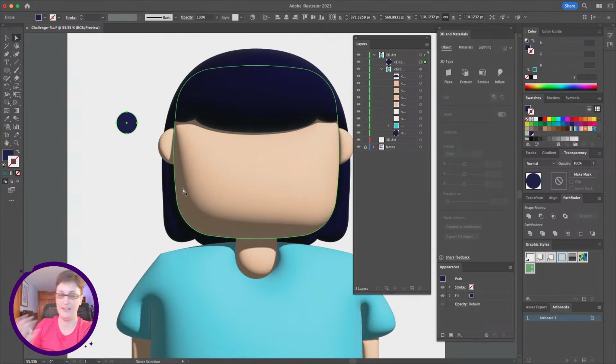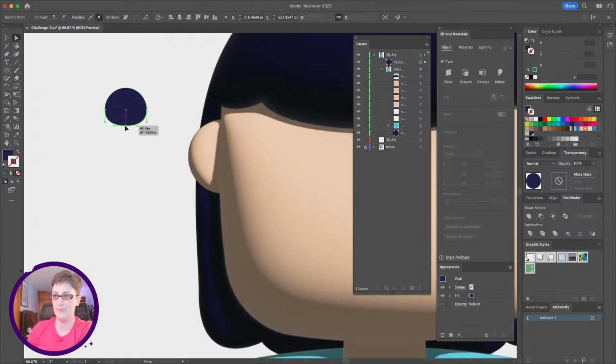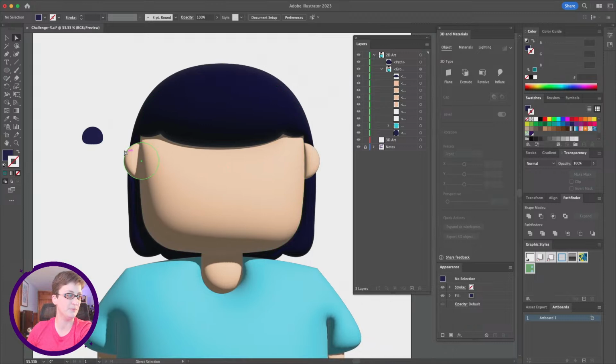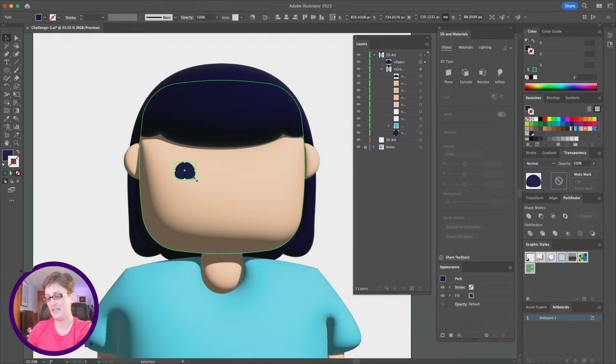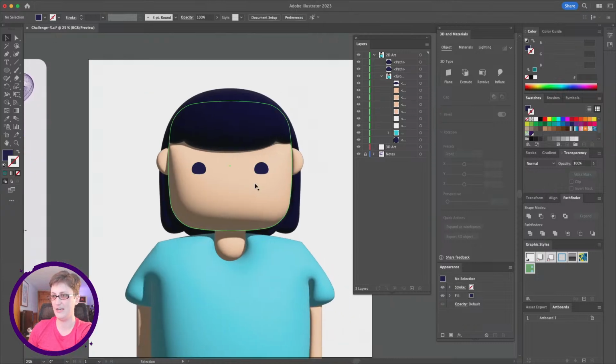And one really simple way I like to add some eyes to my character is to use an eye shape that takes an ellipse, and then I click on the bottom point with the direct selection tool and drag it up a little bit, and that makes a softer looking eye. We can drag that on top. I can scale it down a little bit, holding down Shift, Command C and Command F to copy and paste in front. Then holding down Shift, I can move this over to the other side. Holding down Shift and selecting the other one, I can move it to be in the middle using Smart Guides. So now we've got two eyes that are outside.